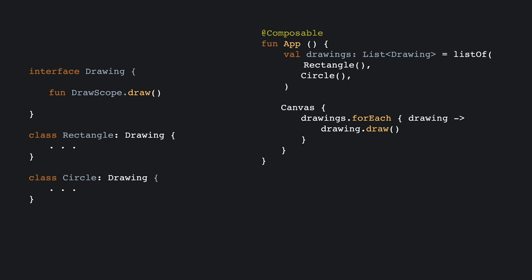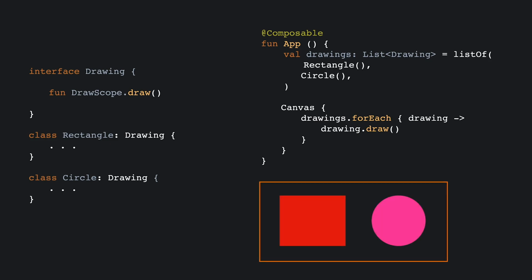Let's say we are creating an interface called Drawing, and that has a method draw. Then we can create a rectangle or a circle, which are drawings, and then inside our app we can have a list of drawings of type Drawing, and then we can draw all of those drawings into the canvas. So as you can see here, we need to have a common type, Drawing, between all of our classes, so we can call that draw method. So it's quite different from the rich text example.